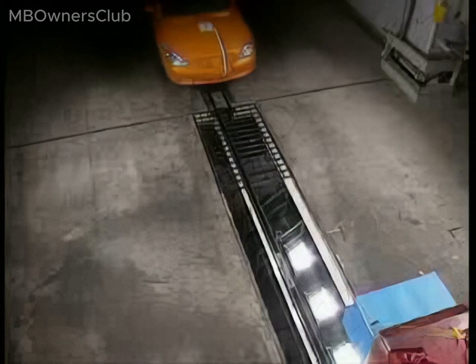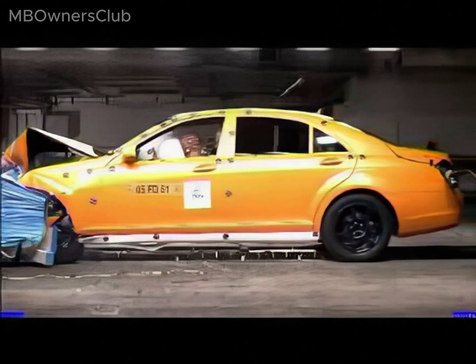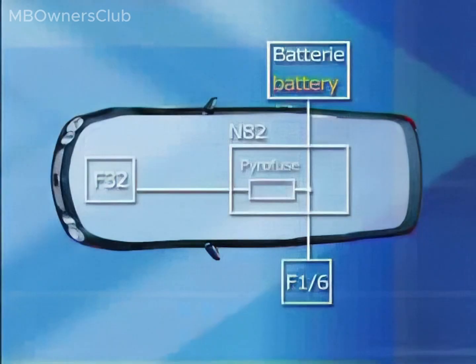A crash in the S-Class can trigger the stage 2 airbag system to deploy. For safety reasons, the Pyrofuse is also activated. The charge line is safeguarded by a 400A fuse in the Prefuse box, F32, and a Pyrofuse in the Vehicle Power Supply Control Unit, N82, located in the trunk.